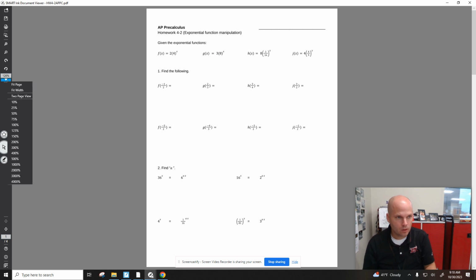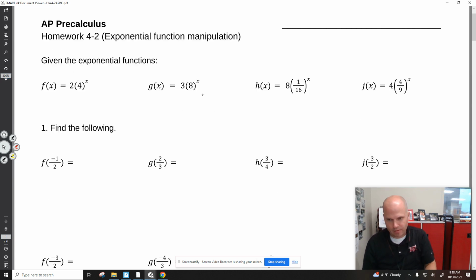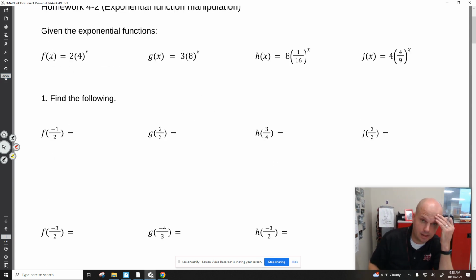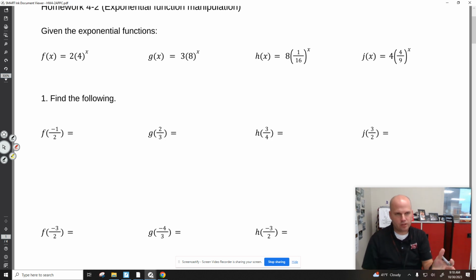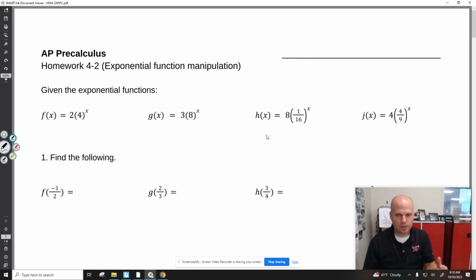Cool. First things first, and we didn't really have this in our notes, but we need to be comfortable with negative exponents and fractional exponents. We had this in unit 0, so this is kind of a reminder. What happens if we have exponents that are like negative a half, 2/3, 3/4? What do we do here?